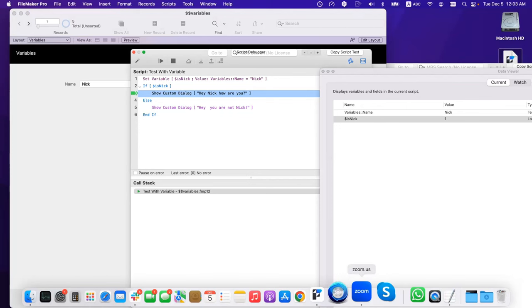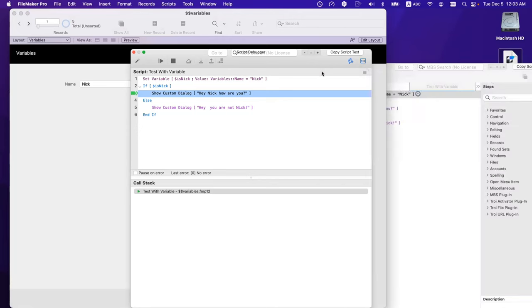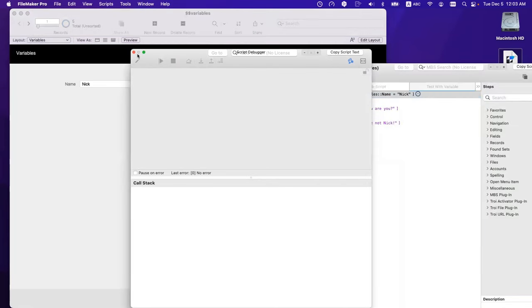Otherwise, you can do pretty much what you want here. You can call a variable from another variable. So we are going to do that tomorrow. Tomorrow we are going to learn how I can use a local variable from one script in another, because it's possible.